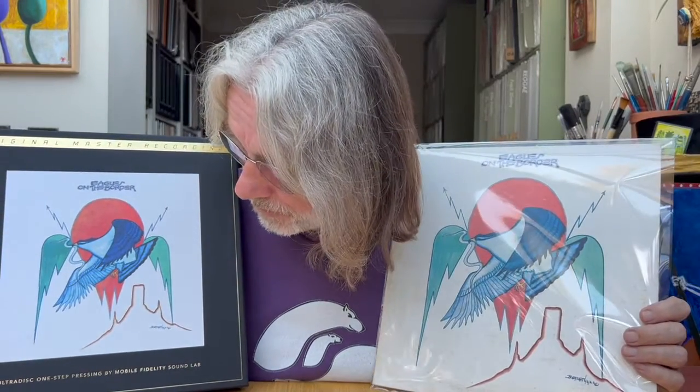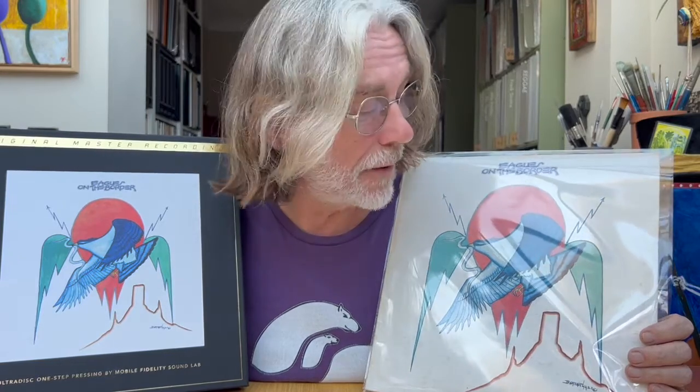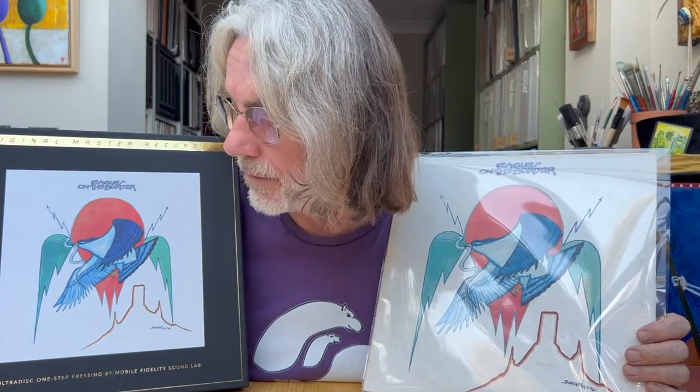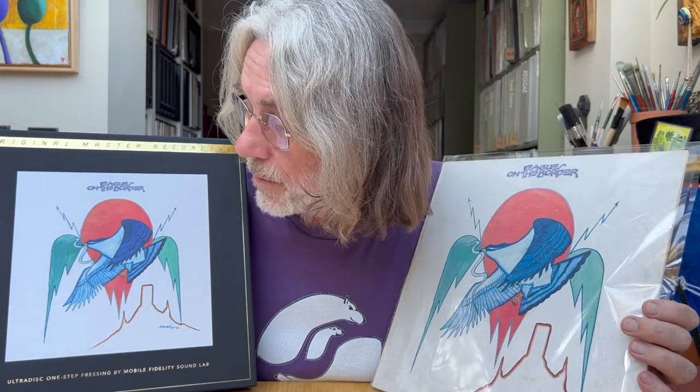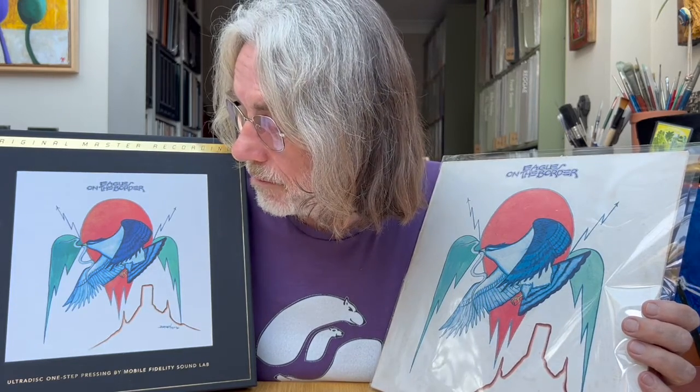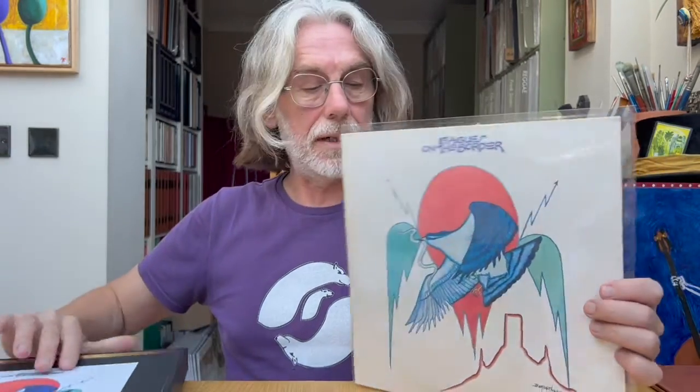So, for those of you who know the album, it's the Eagles' third album from 1974. I've already reviewed the first two, which I will put a link to up here if you want to check those out. So third album, 1974, and as with the first two, it's very, very much country rock. Almost verging on bluegrass on a couple of the tracks, but definitely sort of country folk rock. Very nice stuff, really.